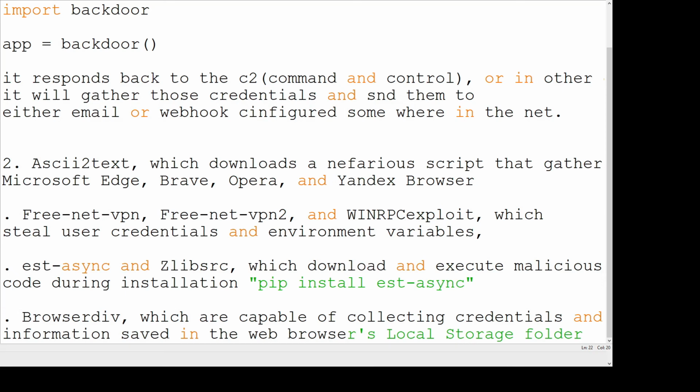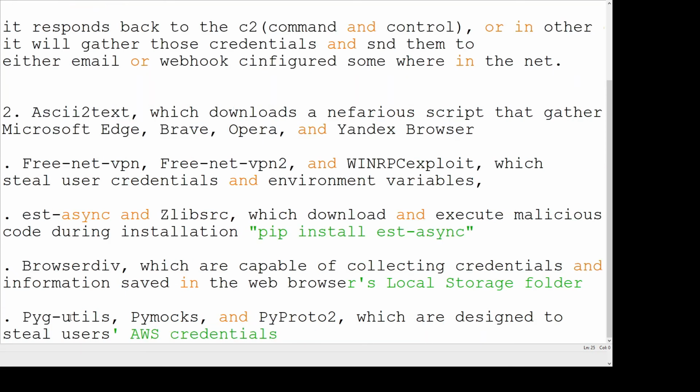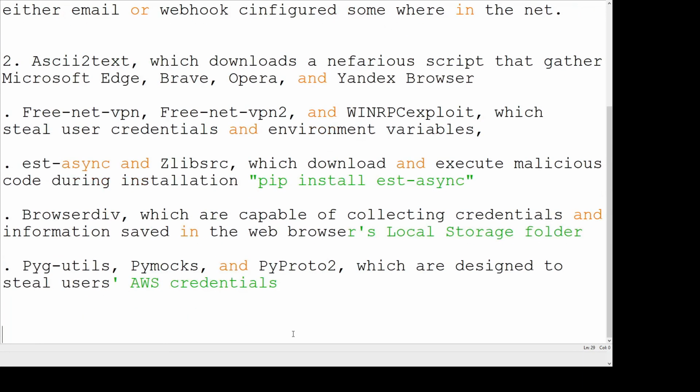The last one to highlight: PyGUtilities, PyMox, and PyProtocol2. This one was well designed to steal users' Amazon Web Services credentials. How on earth? I just say these kinds of breachers. End result, man.